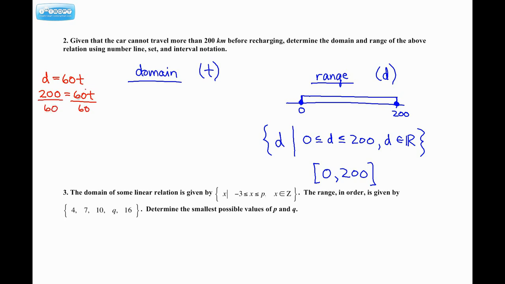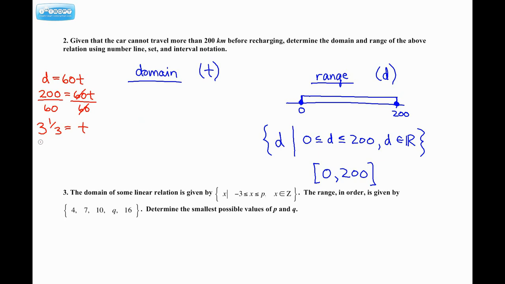Okay, and those of course cancel, and you get t equals, and if you use your calculator, but you actually don't need to, you can reduce this, you will get 3 1/3. Okay, this is in hours. So this would be 3 hours and, well, what's a third of an hour? That's actually 20 minutes. So if you look at your graph, that would seem about right. After 3 hours and 20 minutes, that's when you'd have to recharge the battery.